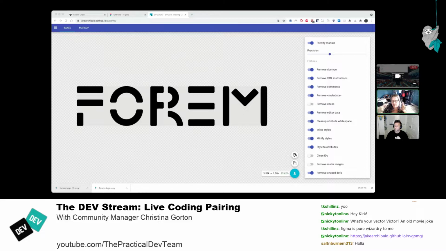So a lot of times I do export with some kind of background, and then I just get rid of it in my code because it's really easy to find. Usually it's just a rectangle up at the top that says rectangle, and then you just get rid of that. Okay. But it's okay that you have this here.